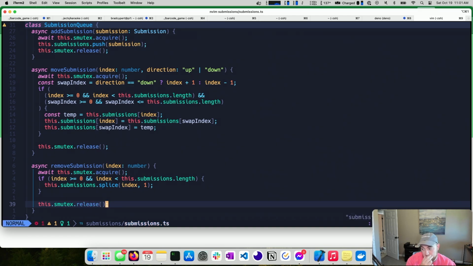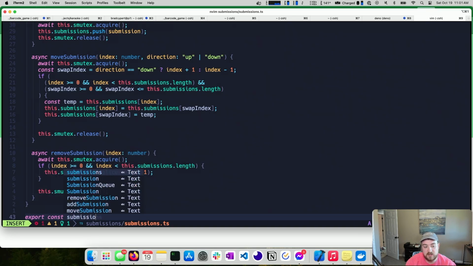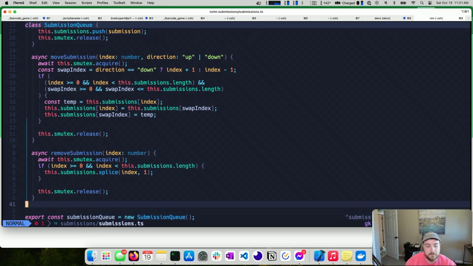Okay, cool. One last thing that we need to do in this file here is export const. I'm just going to create a global submission queue, which is a new instance of the submission queue, and we'll just hook into that. And obviously, if you have followed along to this point, you've realized that we're not storing this in a database. We're storing this in memory. So if our server gets restarted for whatever reason, we will lose the data that we have in memory. For my one-night karaoke event, that seems fine.